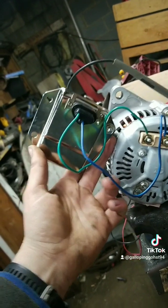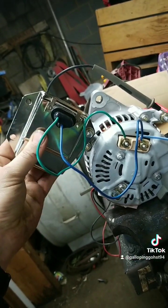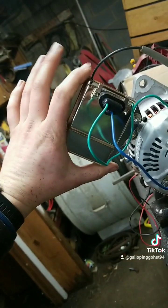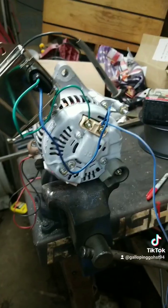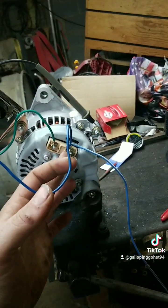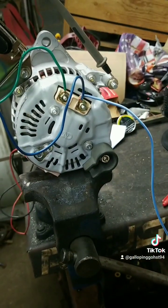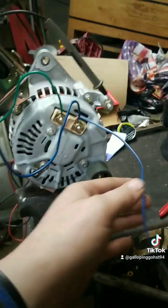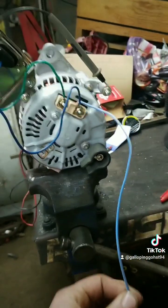This external regulator is also bolted into the alternator. On a vehicle you would bolt it to the firewall, frame, fender — anywhere that has a good ground. I'm just bolting it to the alternator for the ease of this experiment, with the casing of the regulator grounded by bolting it to the housing of the alternator, which is grounded through the table to the charger. Now you have to wire in a power source to excite the alternator — to tell it to charge. I have a wire running from the right side field terminal going straight to the positive on the battery charger. That's what excites the alternator and tells it to come on. On a vehicle, you would want to run this exciter wire to a key-on power.